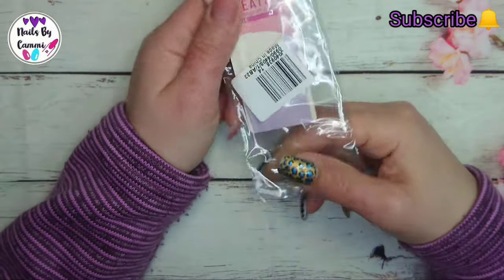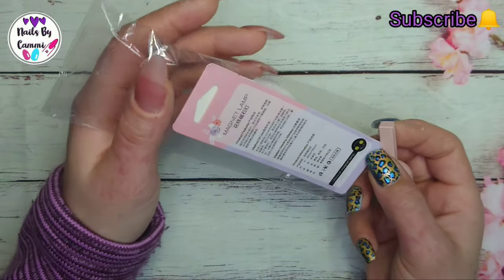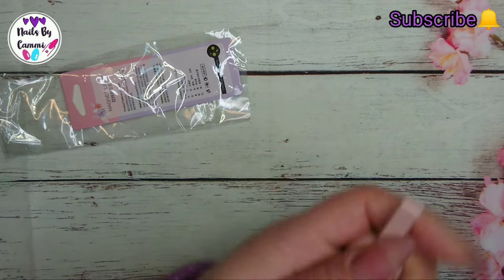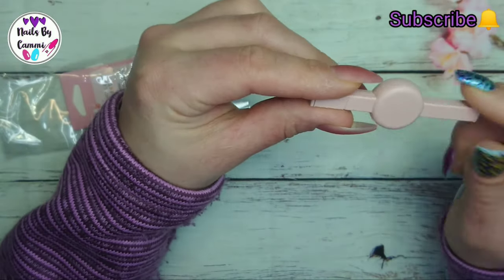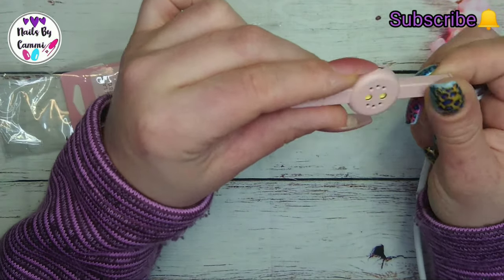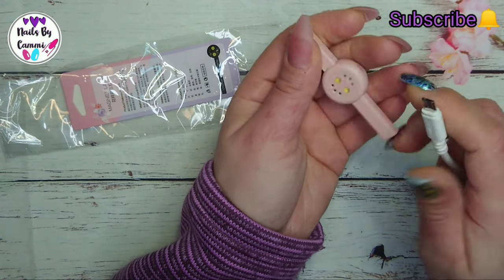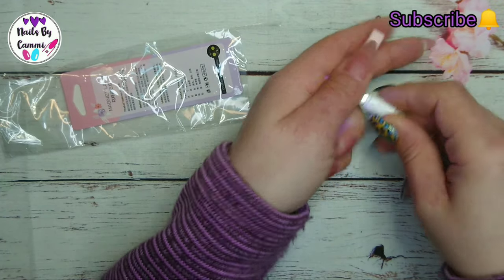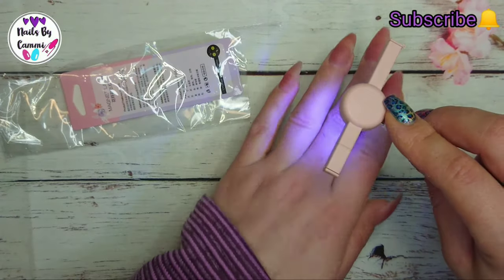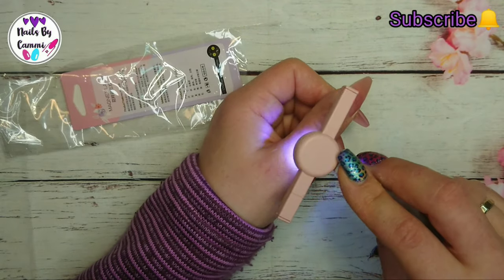And I got this one. This one I bought on eBay actually, but they have it on AliExpress too. I need my phone charger because this is a magnet, as you see. You know this magnet, the black regular one, without this round in the middle. But this one has light, so you can cure it, and you get it in white, pink, or black. I got the pink one. I don't know why, because I always buy black, but this light is actually really strong. Look at that. It's shocking. So you can cure it, and you feel the heat, actually.